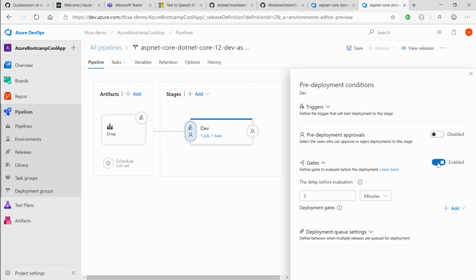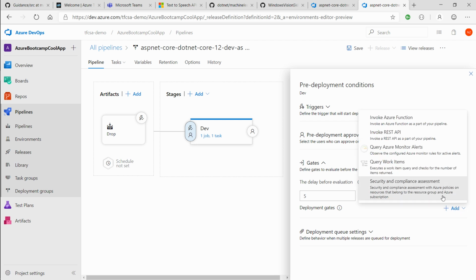So what I can do here is I can go and pull a third-party system. So I can say, run a query with all the bugs there, query work items. I can say run a query for this iteration, and as soon as all the bugs are cleared, then you can carry on and deploy, for argument's sake.